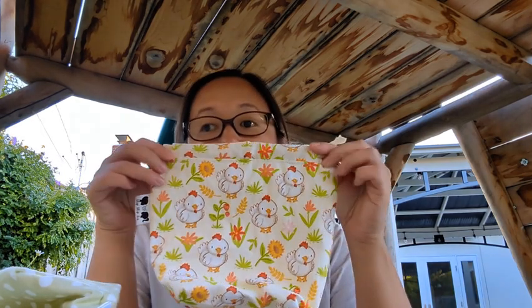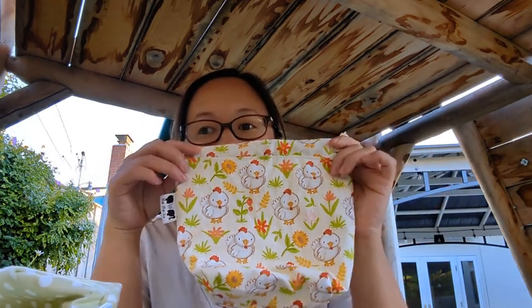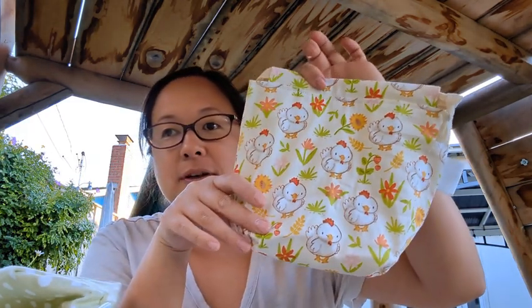I really just make whatever I'm feeling like making that day. So sometimes there's a lot of project bags, sometimes there's a lot of yarn cozies. Just depends on what I'm feeling like. I think this is my favorite print of this run of fabrics. It's this super cute little chicken. He's so silly. So obviously lots of repeats of him and a yarn cozy to go with it, and it came out so cute. I love this little chicken print.